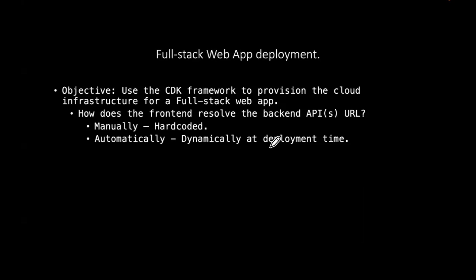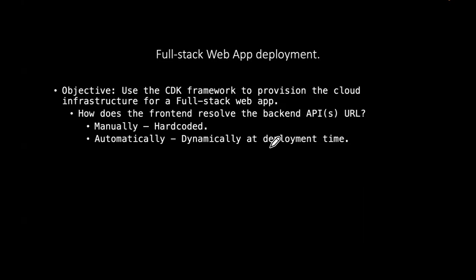Now, so far, all we've been doing is focusing in on the front end, but the front end is presumably going to be talking to a back end. And how does the front end discover the URL of the back end in order to communicate with it?